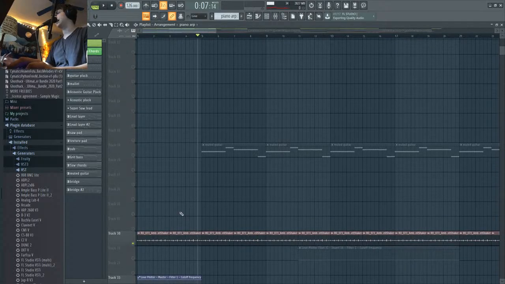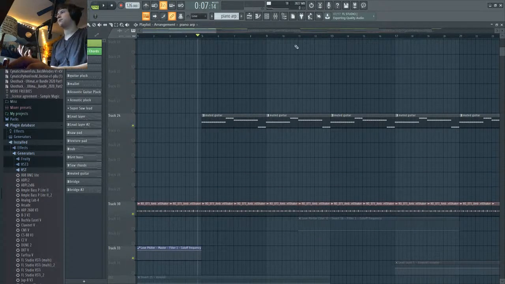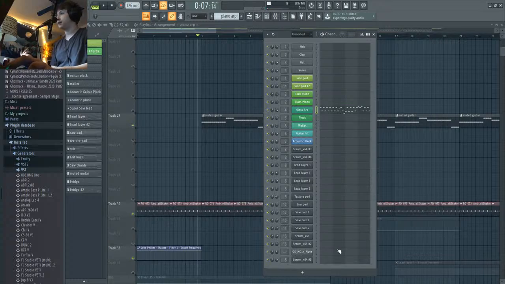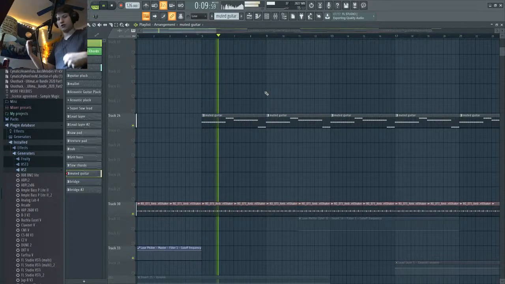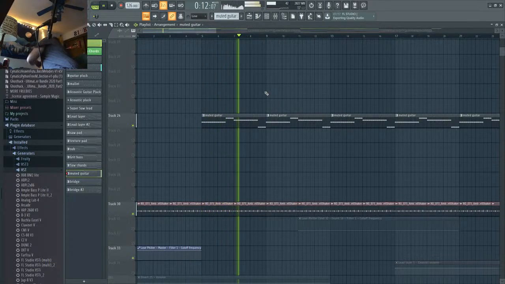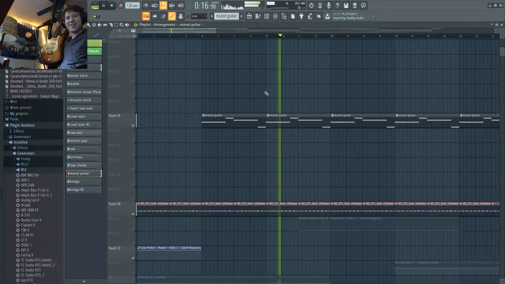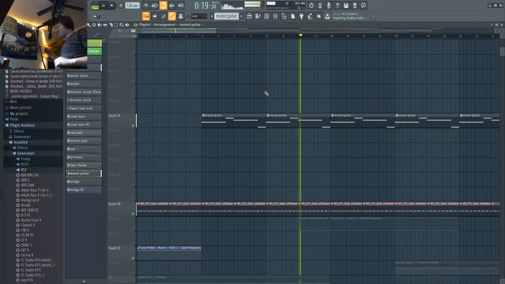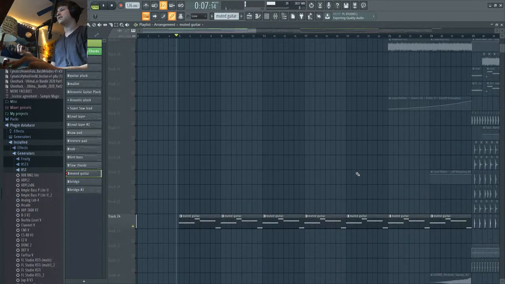So yeah, I'm just going to try to get through as much of this as quickly as possible because there's a lot to go over. This next thing is this kind of muted guitar layer that I added, which is just this sample that I got off of Splice and then pitched to a C so I could easily MIDI it in. Just about everything's MIDI. I was too lazy to actually record stuff, so you can kind of hear that. I could have used an actual guitar, but who does that. So yeah, that just kind of repeats.